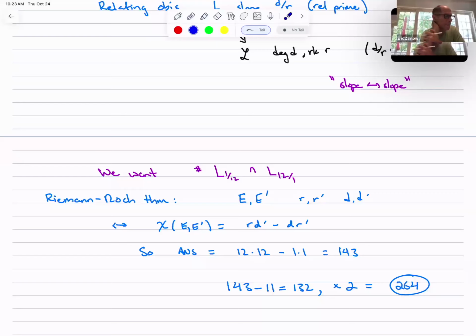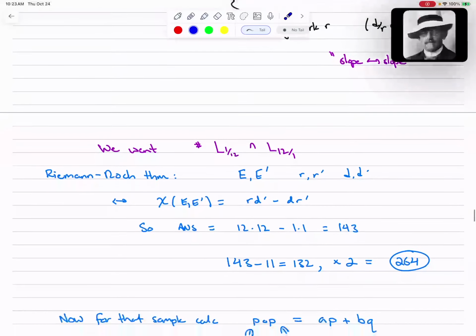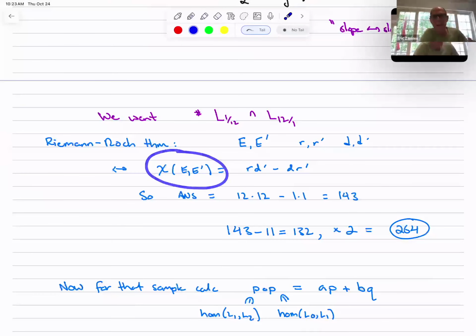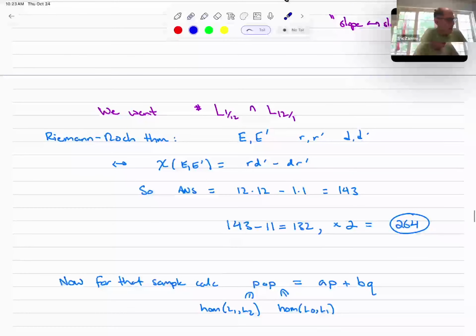Thanks for the question. Yeah, this is more swept under the rug. What I'm really saying is that the answer to the question we're asking from the algebraic side is just this. Okay, so now I want to do that sample calculation, because there's a much richer structure involved when you include not just the dimension of the space of Homs between two objects, but how they interact. What do the compositions look like? So we're going to try that sample composition, namely P composed with P in that picture.